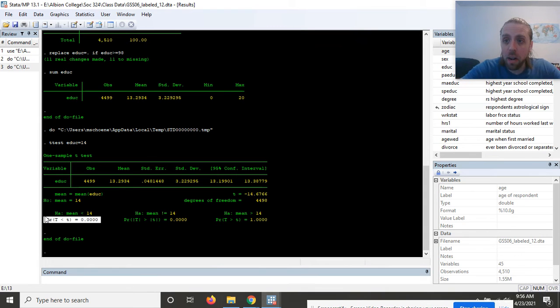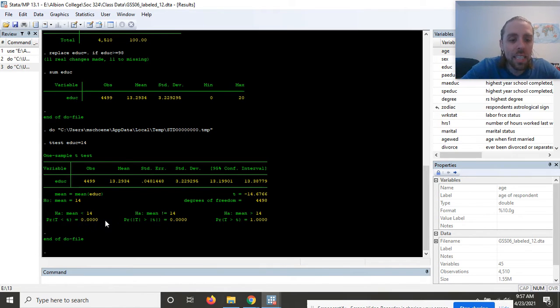So think about this like your alpha level. It says 0.0000. That means it is highly significant. So what we're looking for, listen really carefully here, is a value in this PR area that is less than 0.05. So whatever your alpha level is, it's compared directly to that. And if what you see is less than the confidence level that you've set, your set alpha level, you reject the null hypothesis.